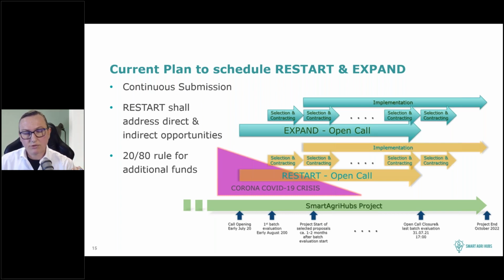If you believe you have a thorough strategy, you want to achieve something, and you can create impact, we are very happy to receive your proposal. And I think that's very important. It's about your motivation, and it's not about some curious certification scheme. At first hand, you need to be motivated. Then we will ask you to make a self-assessment, also for learning what you are doing and what you are offering, and also how others can learn from you, and so on. But at first hand, you are explaining in your proposal what your strategy is, and of course you're also saying, yes, and these are the services I'm offering as a digital innovation hub.